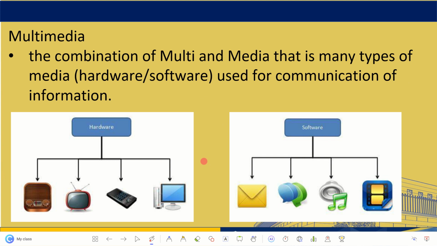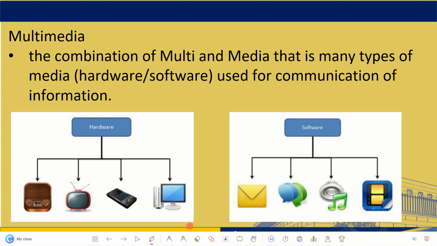So here we have, as what I have said, a combination of multi and media. So we have hardware. The design of the hardware itself is a multimedia actually. So for example, in our computer, if we check where the logo is on your monitor, that is exactly what multimedia design is. The design also of your cell phone, the keypad, the buttons, the overall structure, is considered multimedia in a hardware overview.